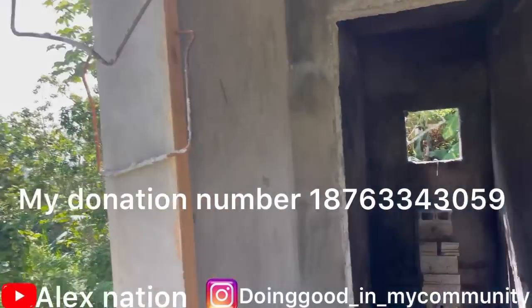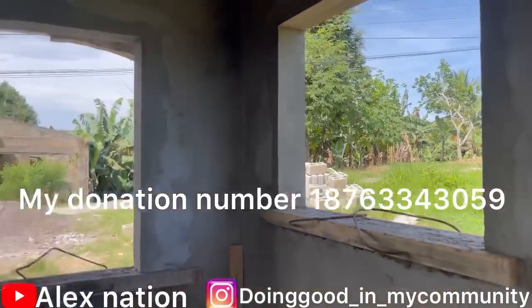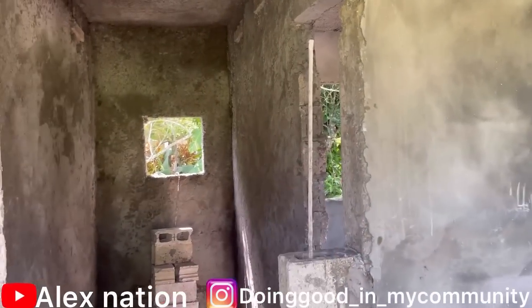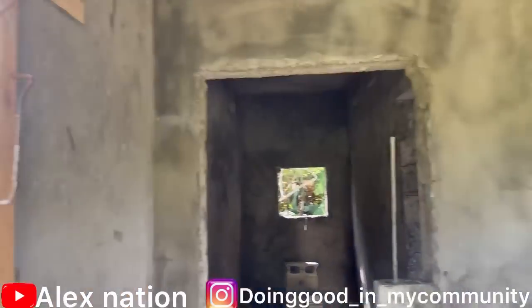The windows are 4x4 windows, and this one is 4x3, and that one is 2x2, and the rest inside that room are 4x4 also. So I'm going to head to the hardware now.